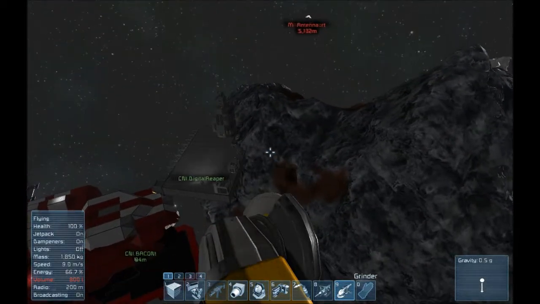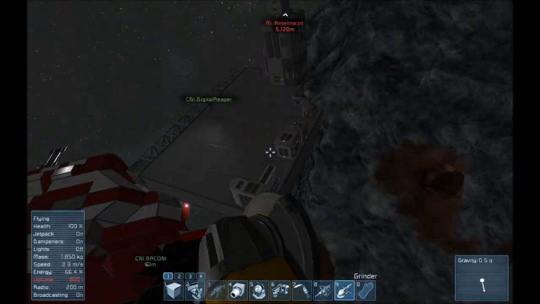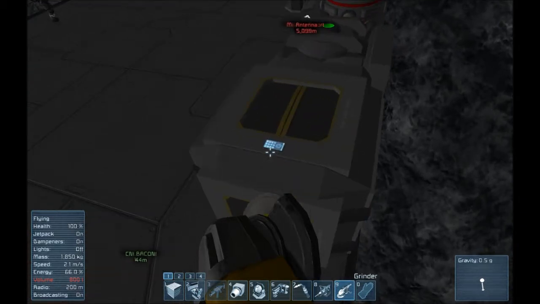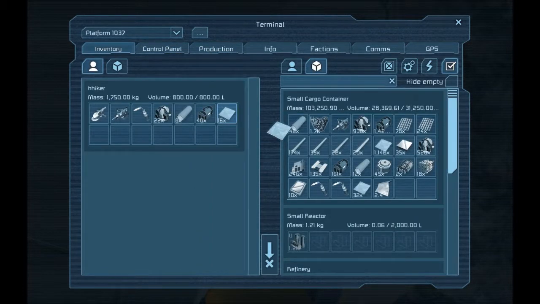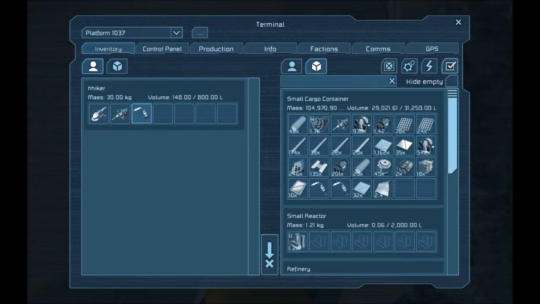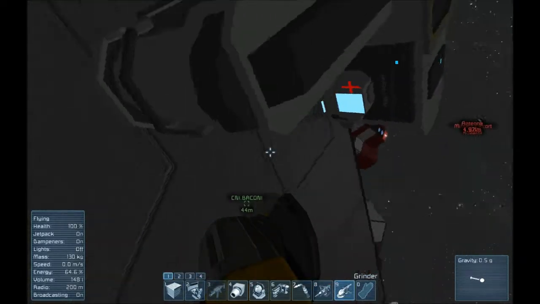Alright, there's the CNI bacon. Oh. God, how am I gonna. Yeah, roll. Roll, roll, roll, roll. What? Play another one! Play another one, DJ! He's gone mad!